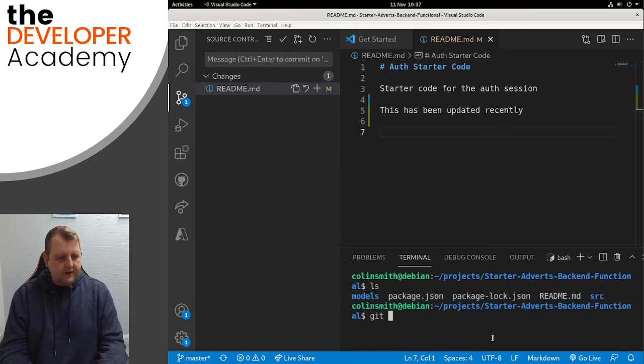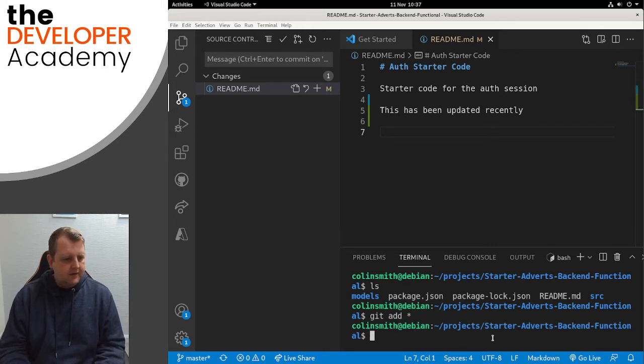What I need to do first is I need to think about putting this stuff up. So first of all, I need to actually put in what I'm actually changing. Now, if I'm changing just one file like the README, I can do git add and I can do README, like that. Or if I want to just include all changes that I've made, I can do git add star. Generally speaking, I do git add star because when I'm ready to commit, that means I'm committed to updating the copy on the server. There we go.